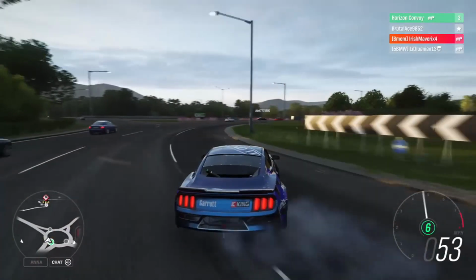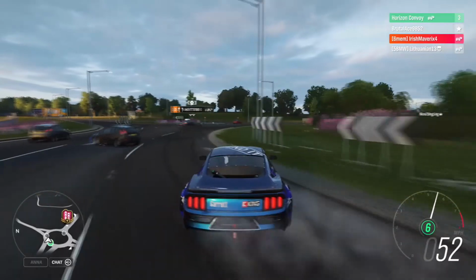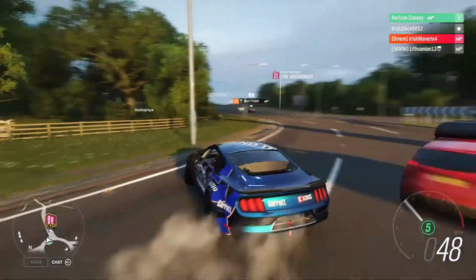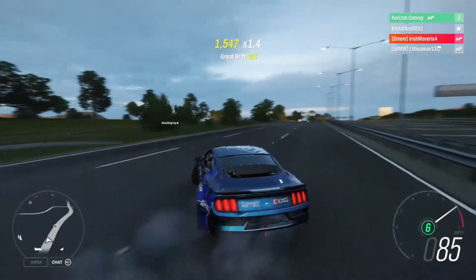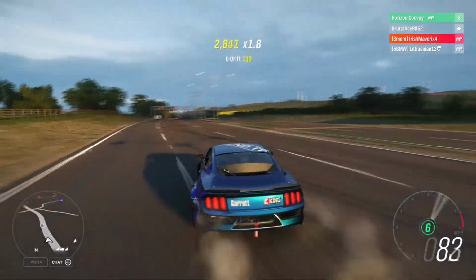Pretty cool. This is another drift clip, actually, and this is from one of my moderators on my Discord. His name's Irish Mavericks, and he looks like he's whipping in the Mustang, and if I read the label of this clip right, it's called double 360, so I don't know if that means he did two 360s in this clip, or if him and someone else are doing a 360. But the Mustangs actually have so much horsepower.